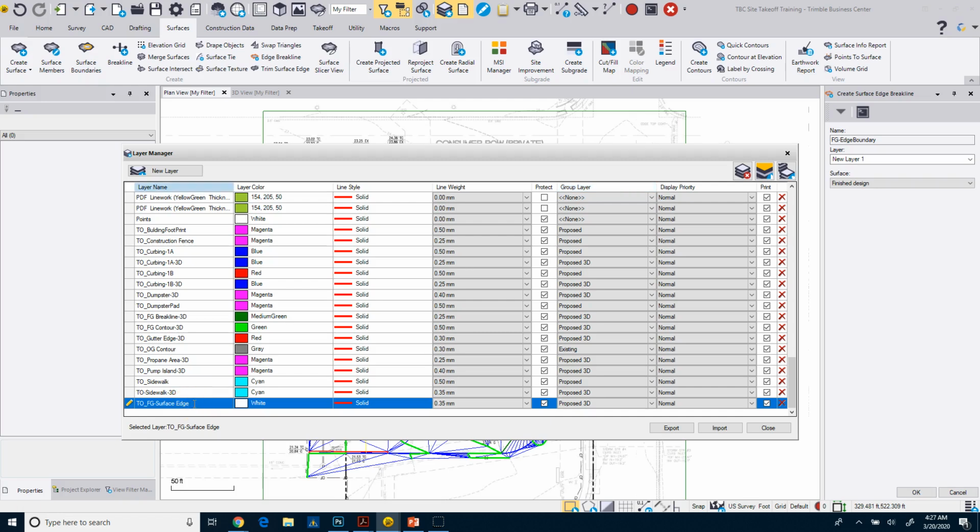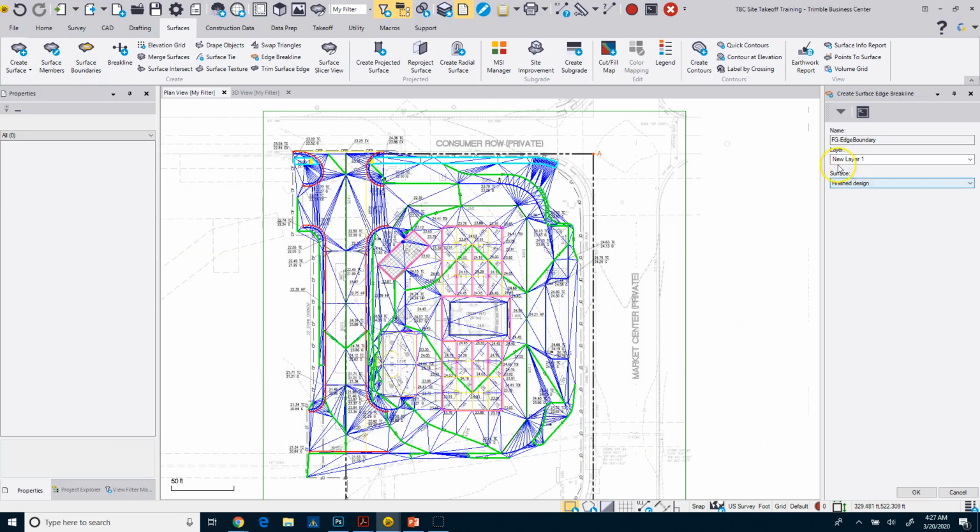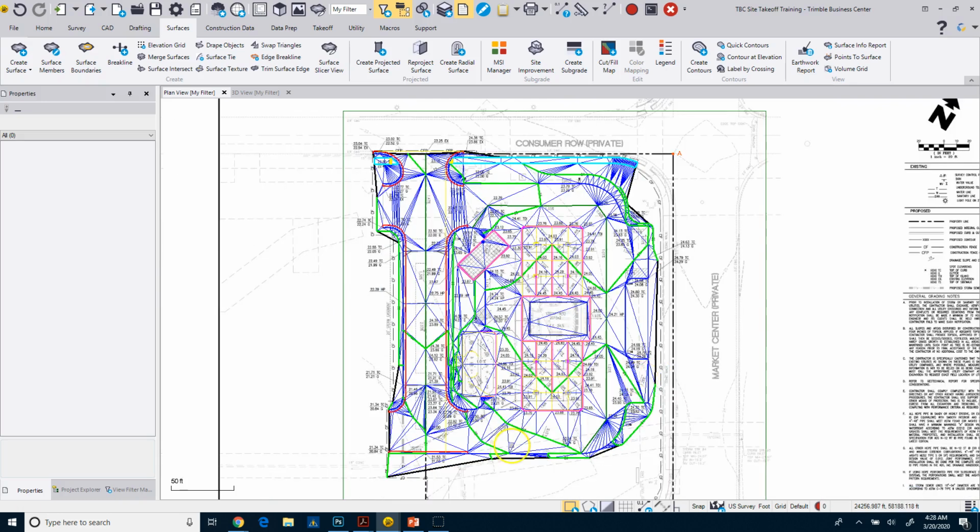Let's go dash 3D because it is a 3D line. So it's TO underscore FG surface edge dash 3D. All right, so we'll close that and click OK. And now you can see that it's created that boundary around our surface edge.